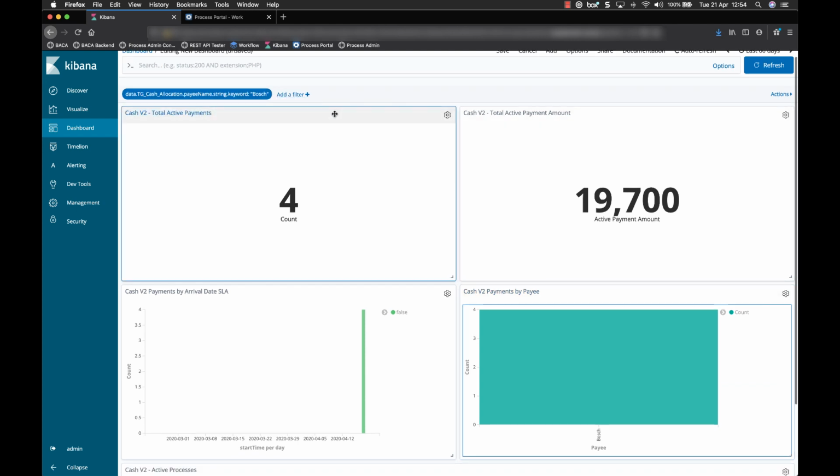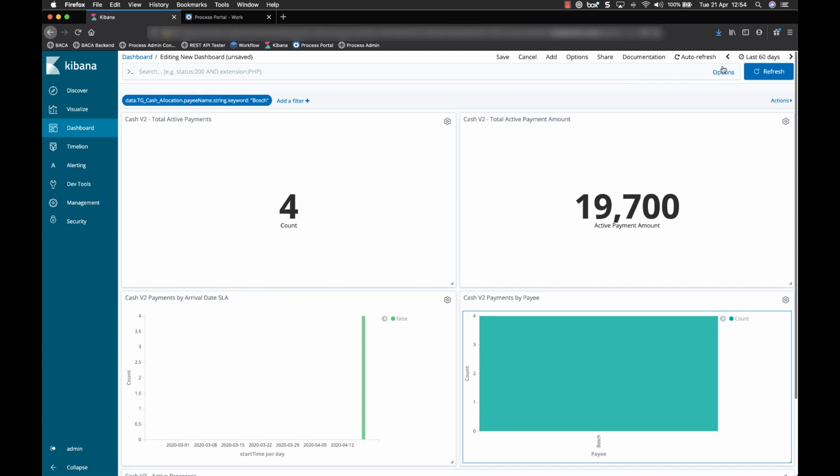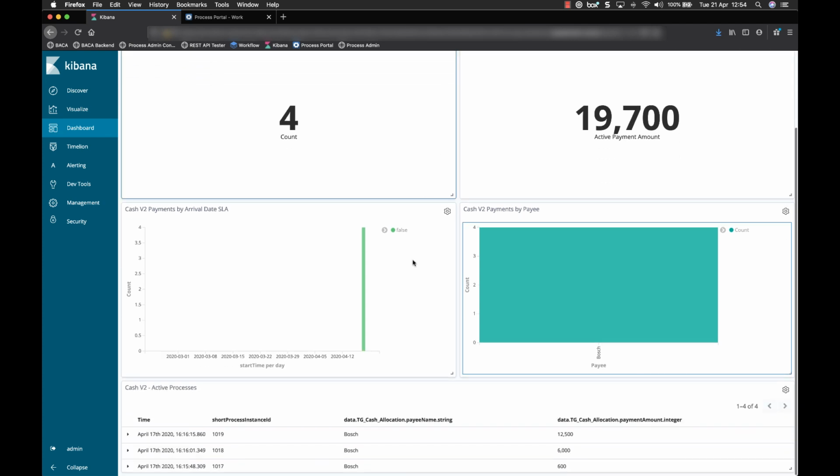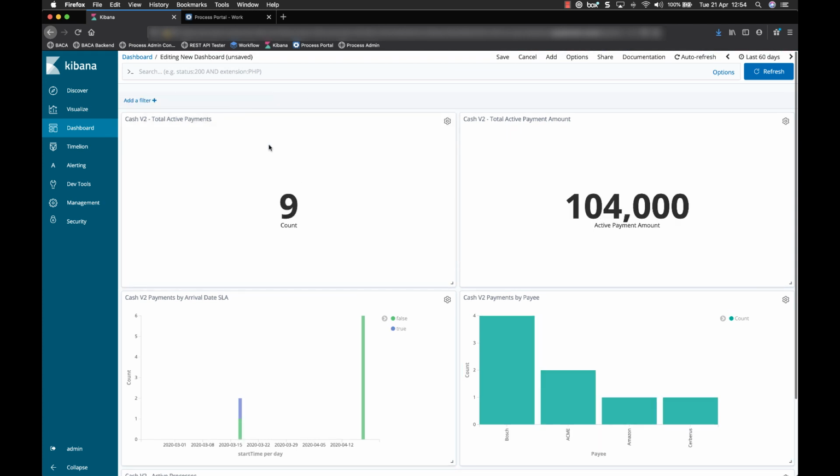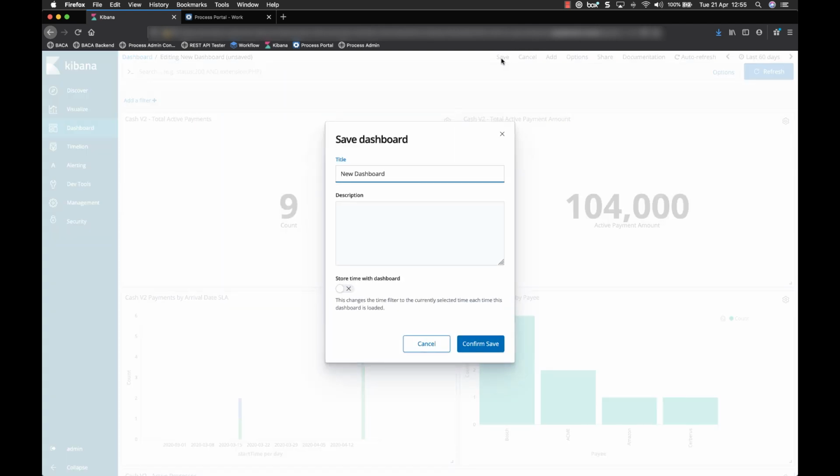So we're now filtering on our saved search for the last 60 days, but we're only looking at the stuff where the payee name is Bosch. So that's changed that. We see that the instances have changed as well, and we can just as easily remove that. So that is pretty useful. Let's save that. This is going to be our Cache v2 active dashboard.